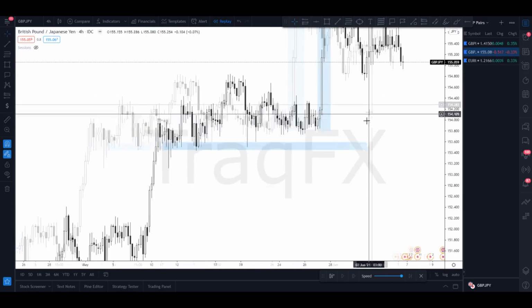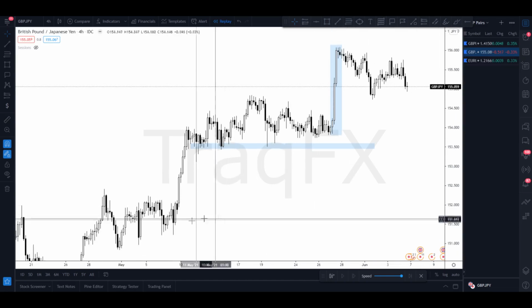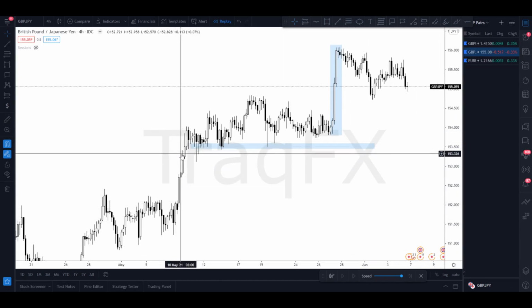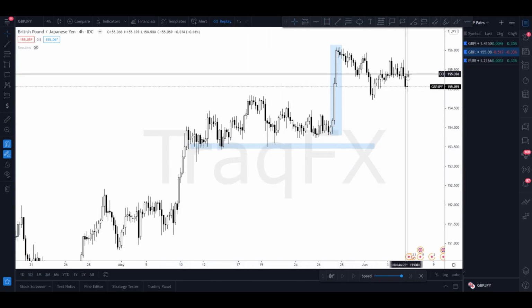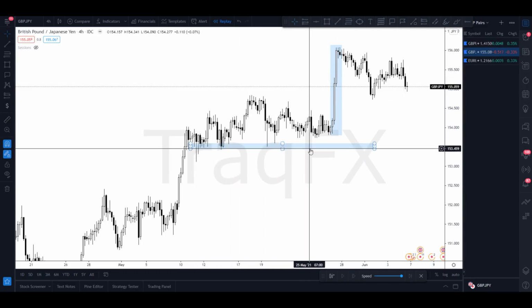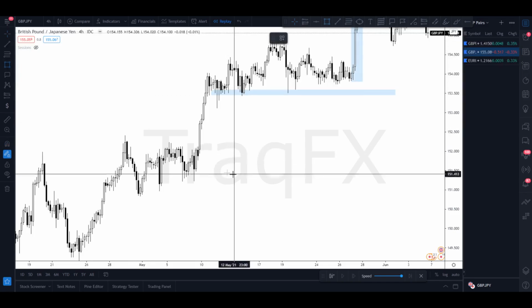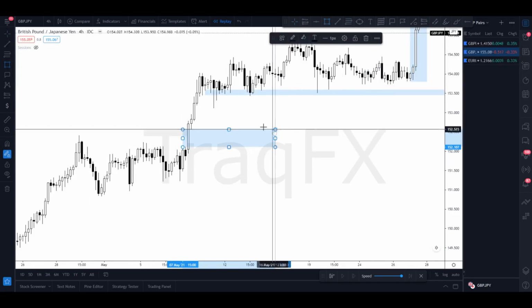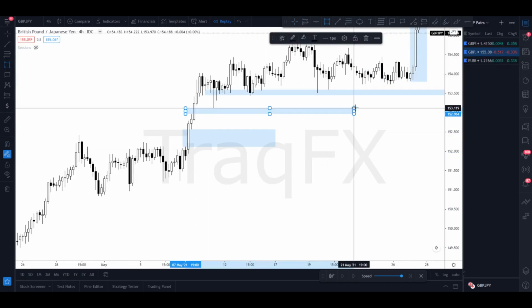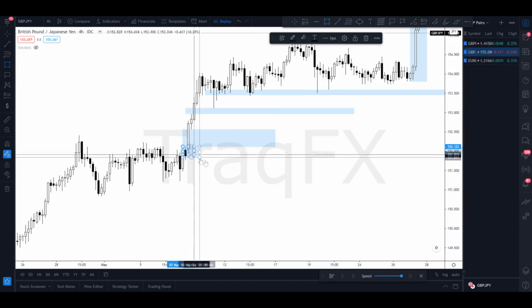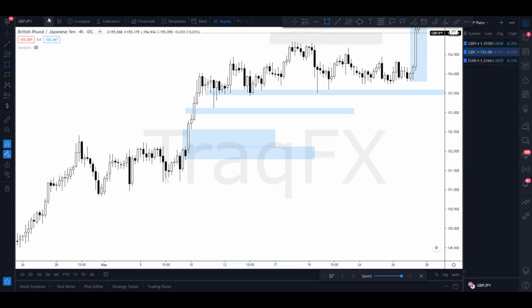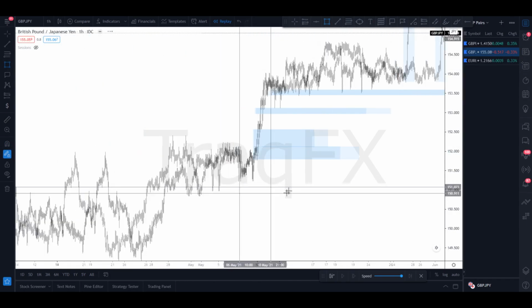But we know that because there's liquidity over here and there's more imbalance over here below our liquidity, price is most likely going to make a run below that liquidity and then clean up all that imbalance that it left over. For example, right over here we have imbalance, right? We have imbalance right over here. And if we go down to our area of interest, which would be right here, let's see if there's even more imbalance on the smaller time frame.